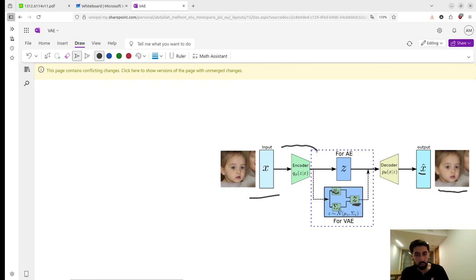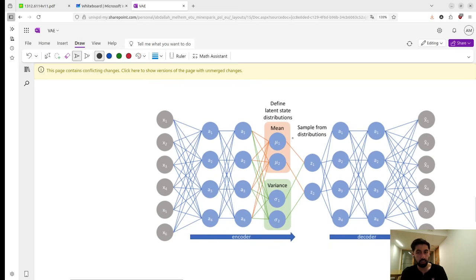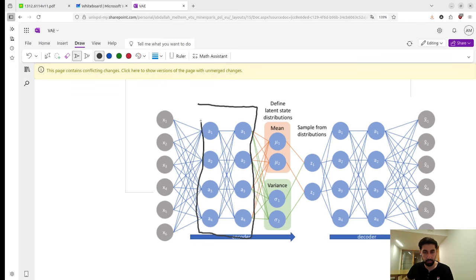Now, when I say encoder network and decoder network, I mean a fully connected neural network, like the one shown over here. So I'm talking about a fully connected neural network, all right? So this is the encoder. It has 2 hidden layers, for example. This is the encoder, usually labeled as Q-Phi. Q-Phi is just a convention, okay, guys?